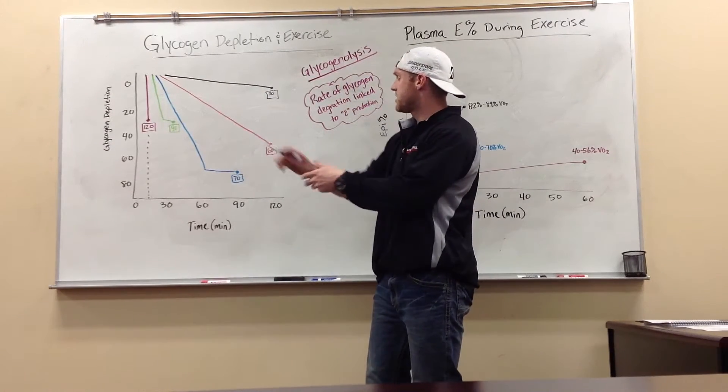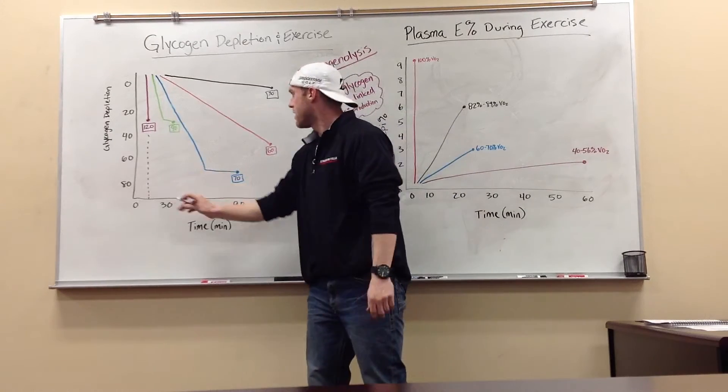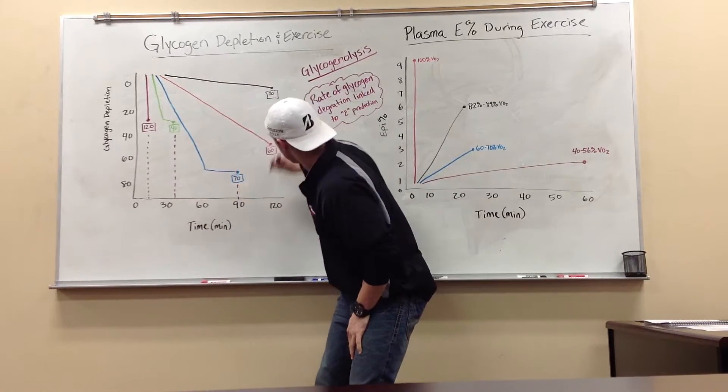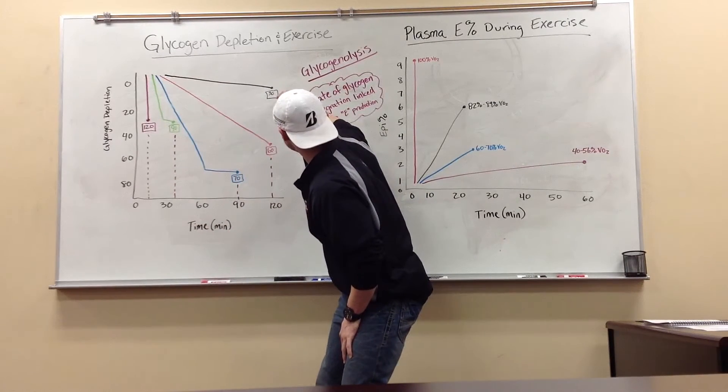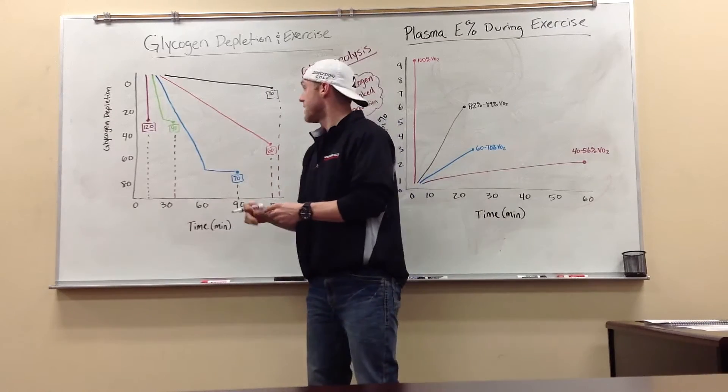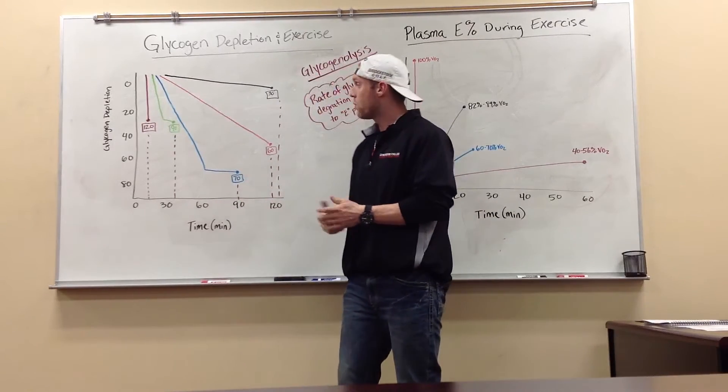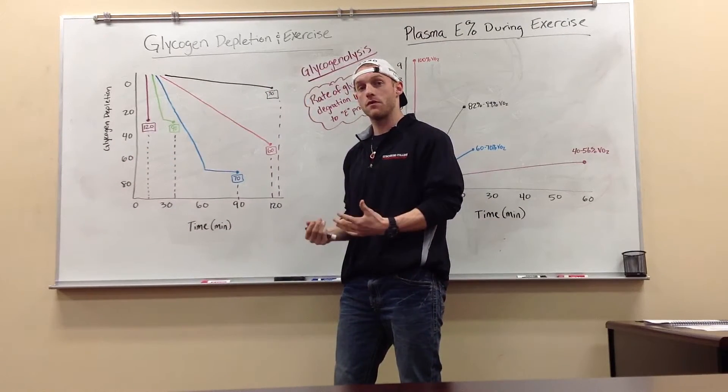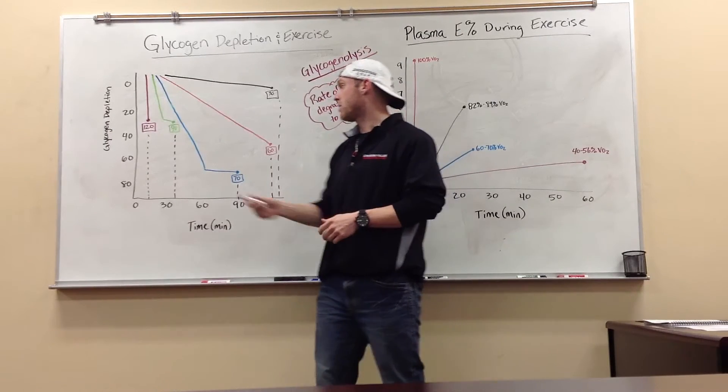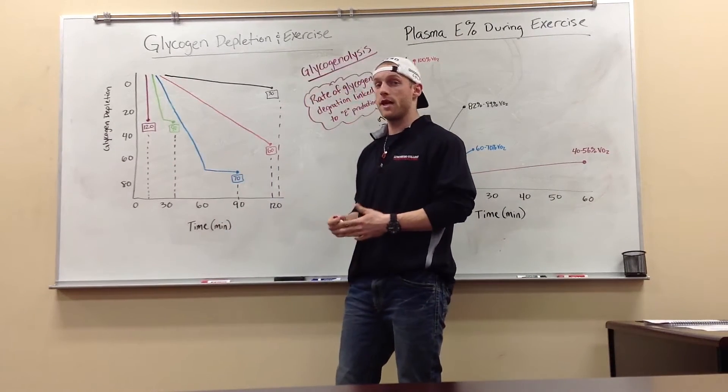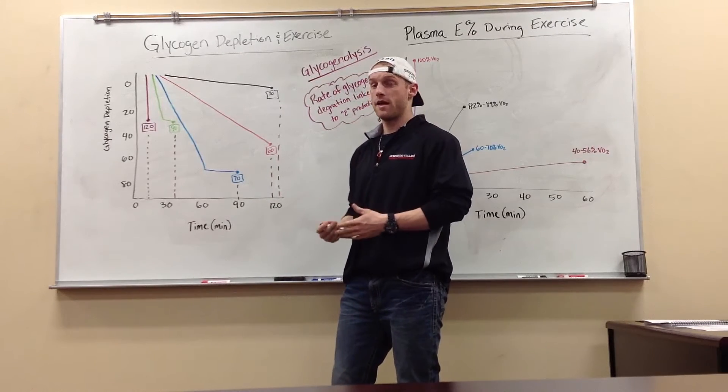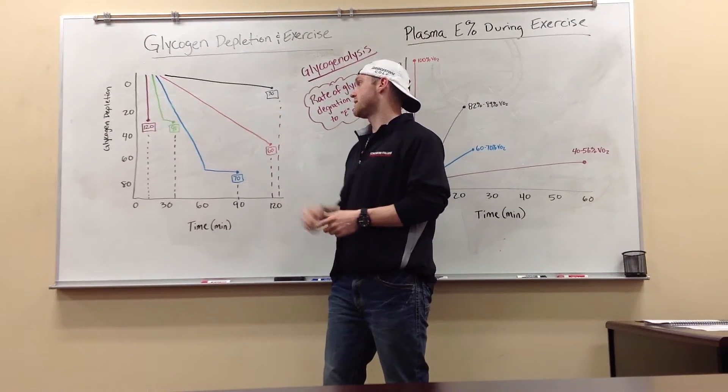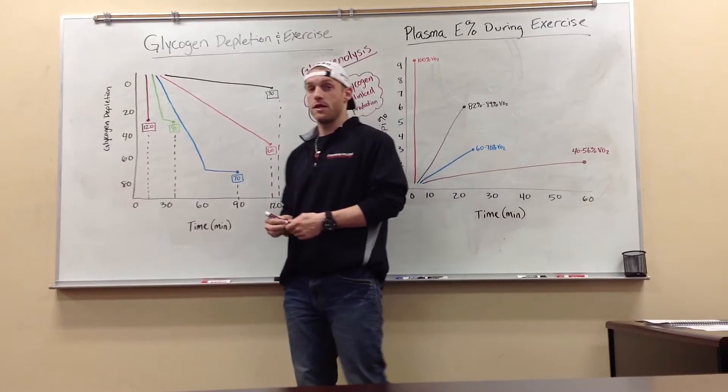Pretty much, as you can see, it just kind of goes down as the intensity gets less, our exercise time increases. And as our intensity decreases, we don't have to use as much glycogen because we don't have to tap into the stores. So to sum it up, glycogen depletion and glycogen use is directly related to the intensity of the exercise. Higher intensity, the quicker you tap into that glycogen. Lower intensity, the more you keep that glycogen in your muscle.